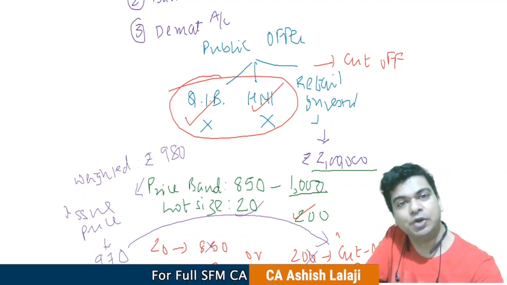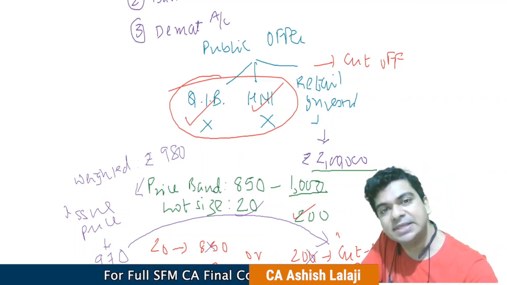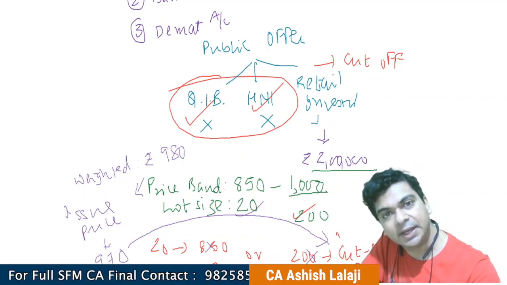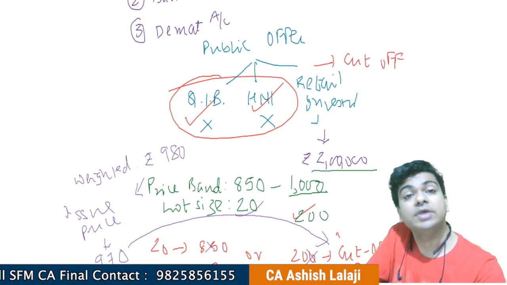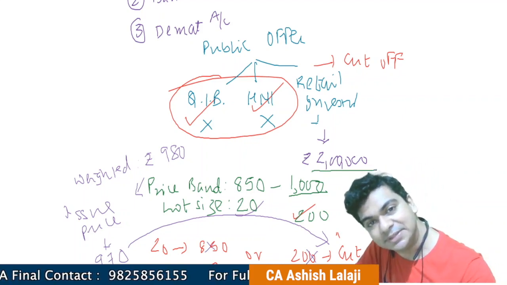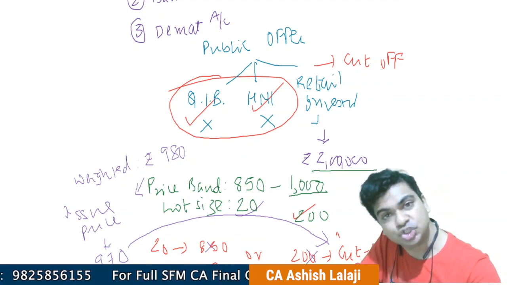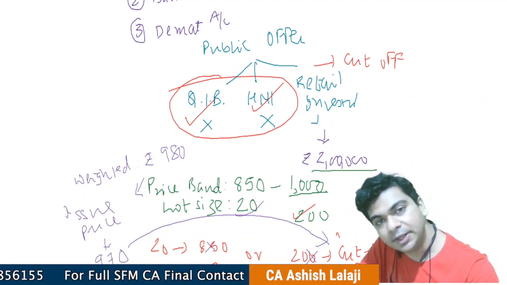So when I select cutoff price, I am basically suggesting that I will rely on the analysis done by people who are going to invest huge sums of money in this company. And in that process, I am very much increasing the chance of the shares getting allotted in my name.